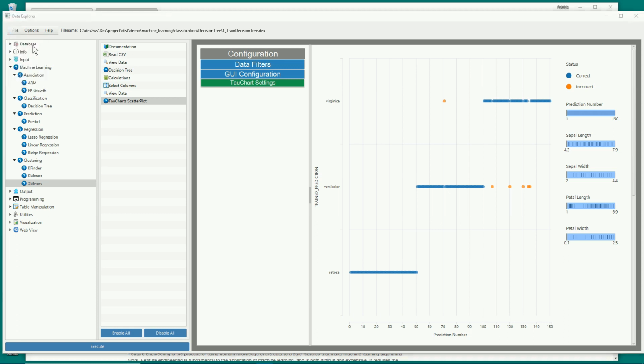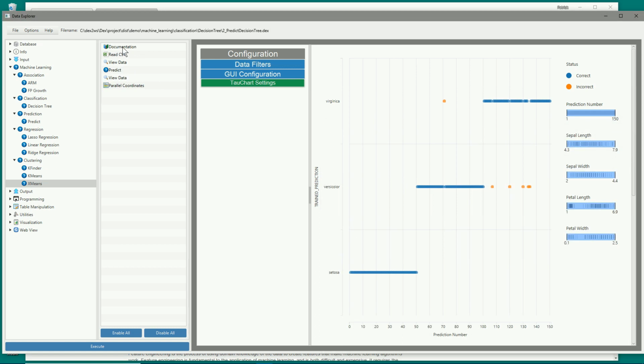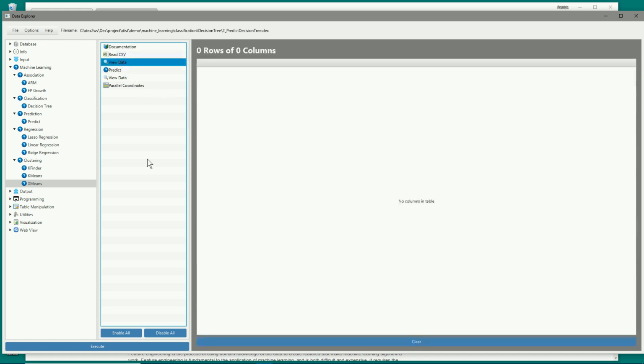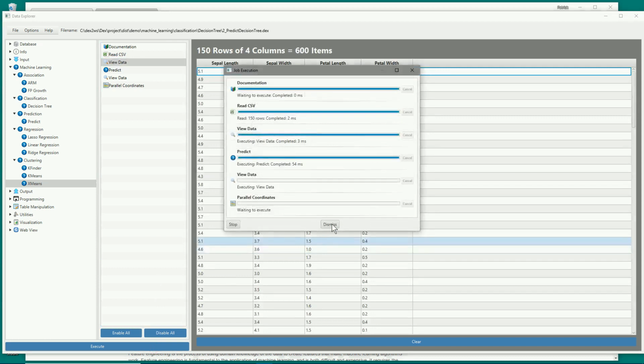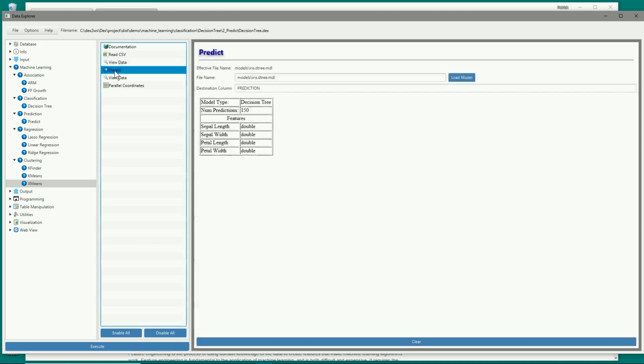So next thing I'm going to do, since we saved that model off to an MDL file, is we're going to run the prediction. So all it's going to do is read in a data set that has the iris data, but it lacks the species data. So to prove that, I'm going to show this, and we see that we have everything except for species. Then over here we load the IRSD tree model. We're going to put it in a destination called prediction. And here we made 150 predictions. We can see that the features are all doubles, and these are what the features are.